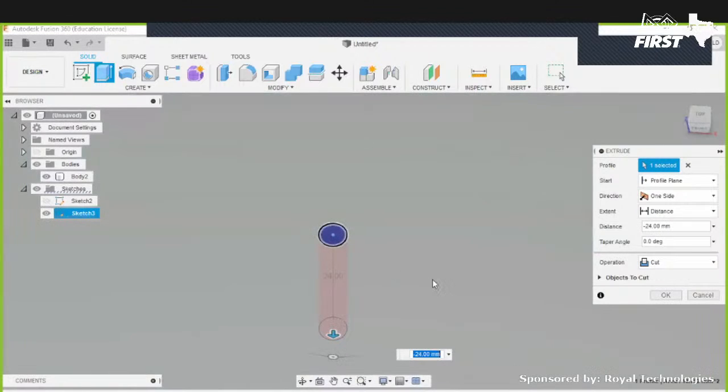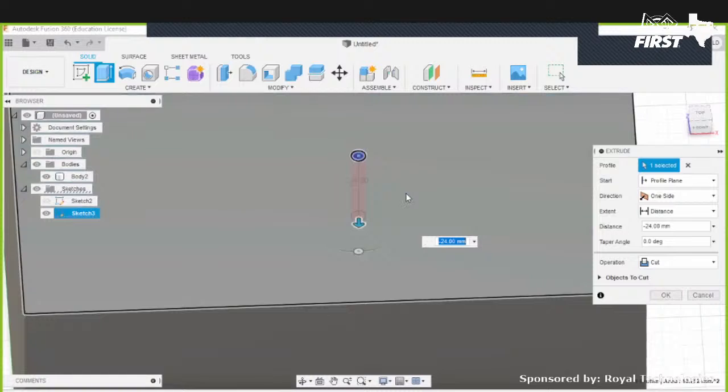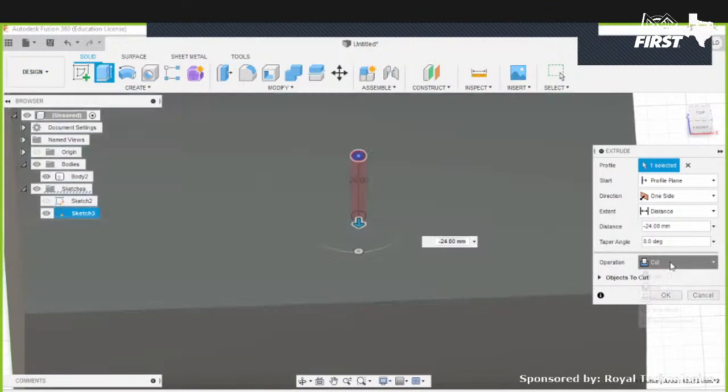Now notice, this is really interesting. You can actually get the same color as before. Remember, it was a bright red, still a bright red. Whenever something's a bright red, that means it's cutting. So here on the right side, you see it says cut. We're accessing the cut side. So very useful stuff. You're just cutting straight into the part.